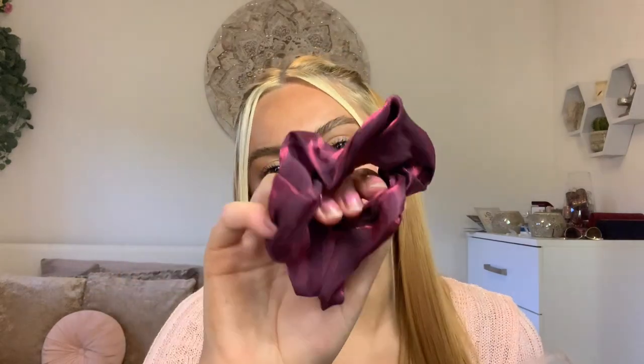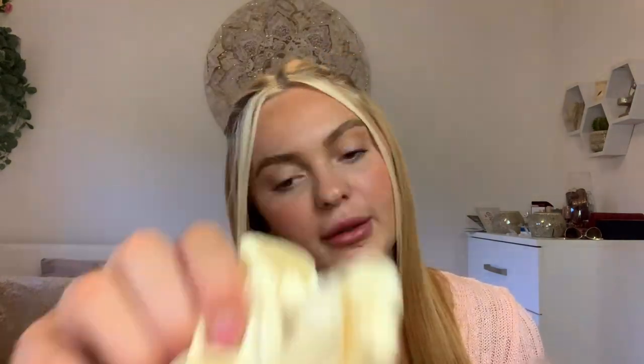I got a pack of six scrunchies for £3.20 — so about 53p each. They have a metallic fabric to them and I've been wearing these constantly. I've got a mustard colour, a peach, a plum — this colour is so pretty because it's metallic — a beige, a cream colour, and then a baby pink. I love scrunchies because they tie together an outfit like a bun or a ponytail, so it doesn't look so plain.